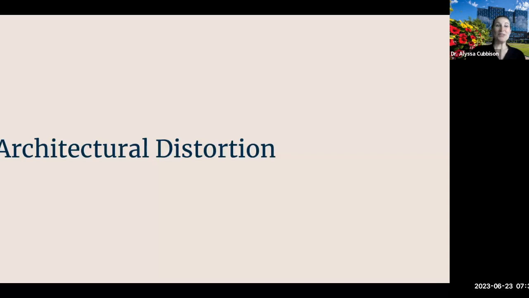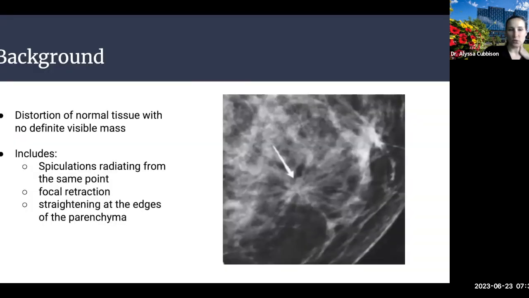Okay, so in the last, less than half of the talk here, I've talked a lot about asymmetries, and this talk is multifaceted, of asymmetries and distortions. So I thought for the second part we can go over architectural distortions. So what is it? I think this is the really nuanced part of our job. I mean, certainly not the only nuanced part, but these can be very subtle and very hard sometimes.